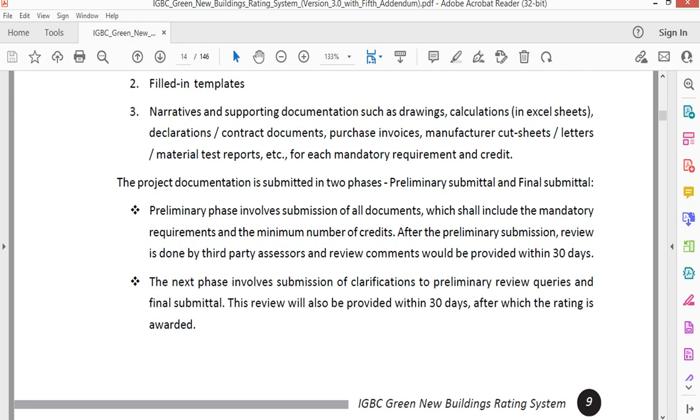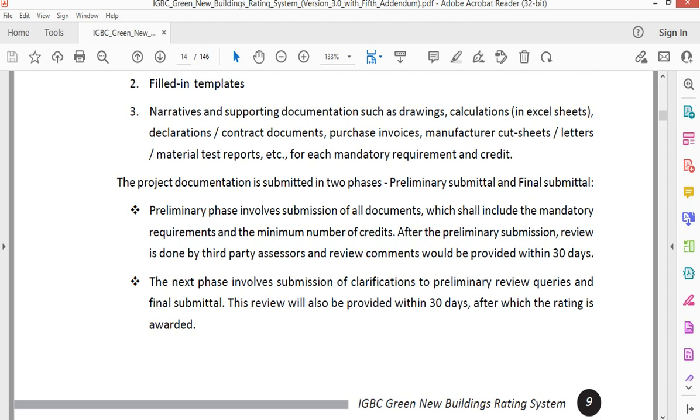Then material test reports are to be submitted in order to ensure that the materials comply with the various standards. Now, for example, the wood items like the workstations, the chairs or the tables should comply with the indoor air concentrations. So this test would be done by the manufacturer at the manufacturing unit, or it would be done by a third party. So from these documents, we come to know that there is a lot of paperwork.